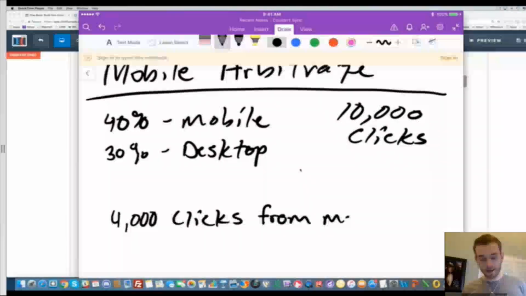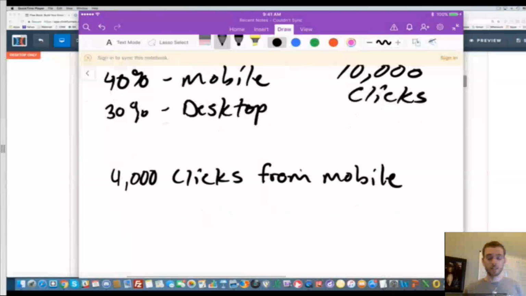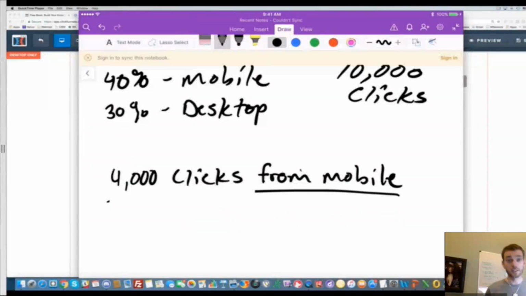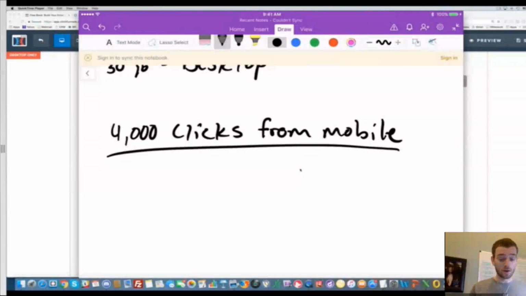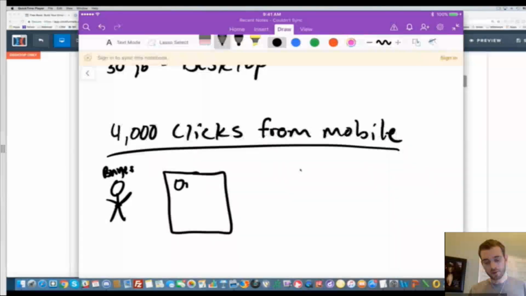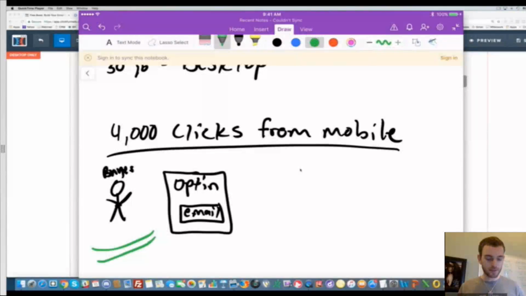How can we make the most money possible, really fast, off those clicks? There's an arbitrage opportunity here that we've used in our business. What that means is you're sitting over here, you're a buyer, and you've got this opt-in page with this email box, and you've got traffic coming to the page, and you're paying 50 cents to get that traffic.